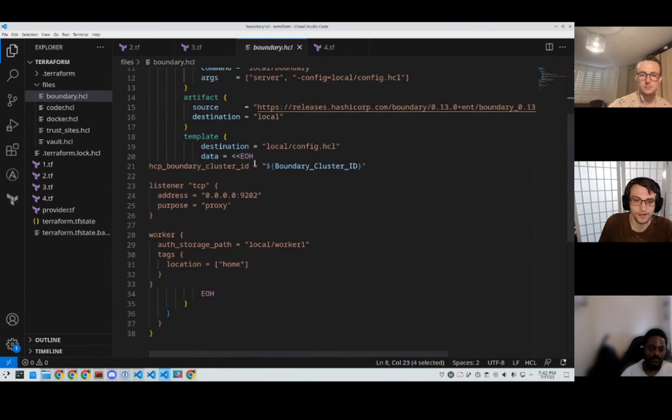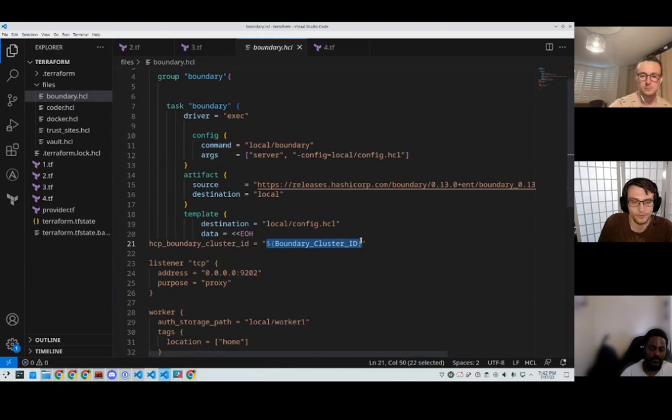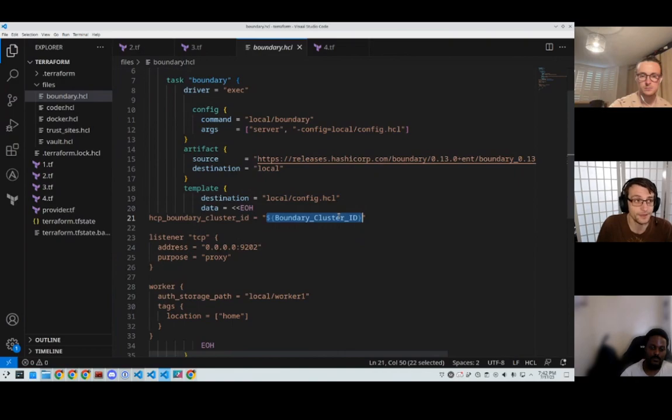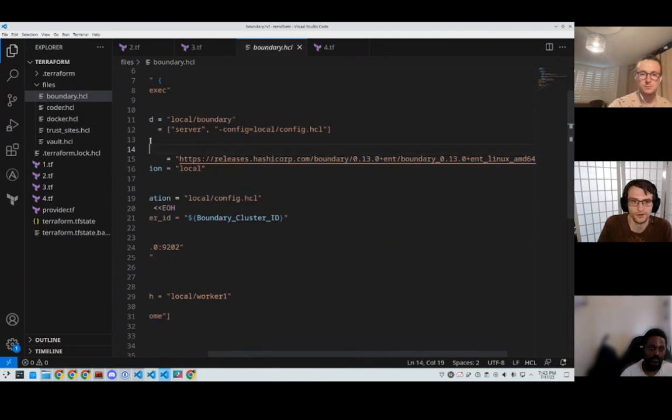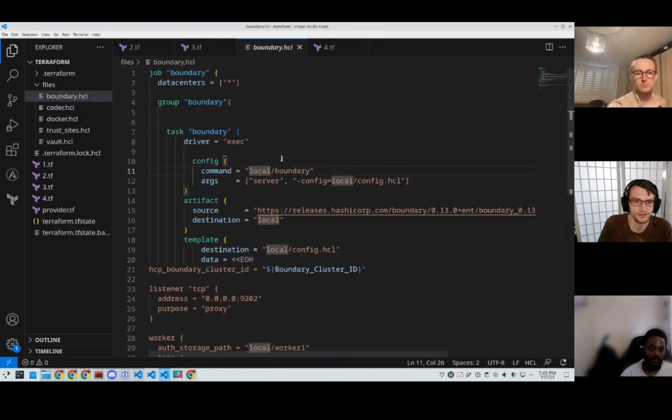And the same as the last one, we are loading in a template file. We are using Terraform templating. The way you get variables in from Terraform is a little bit weird. There's multiple different ways, because there's a way of getting variables from Vault or the Nomad store, or you can just load them with Terraform. This isn't a secret, so this works. And then the artifact, which was done before, and then just the command to run.